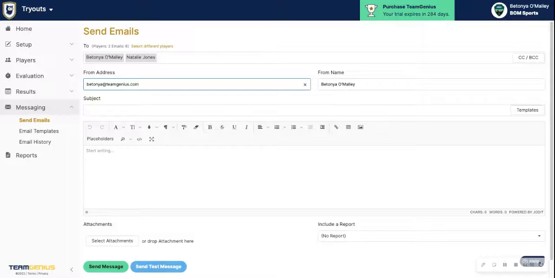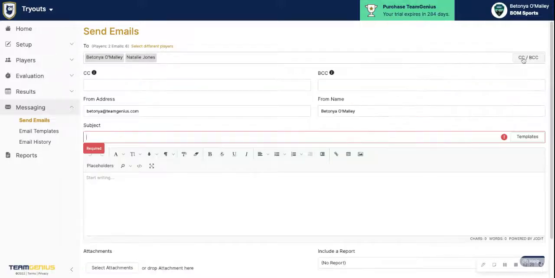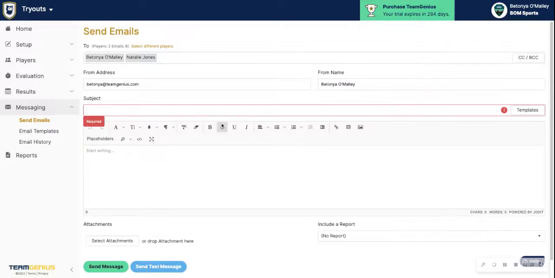Note that each individual will receive their own email, so they're not going to be able to tell that they were on an email chain to, say, 20 different people, if that's how many you're sending it to. They're each going to get their own individual email. Any replies, if you want those to go back to your address, you would make sure that's in the from address. You can also adjust the name and address here as needed. You can CC or BCC somebody as well.